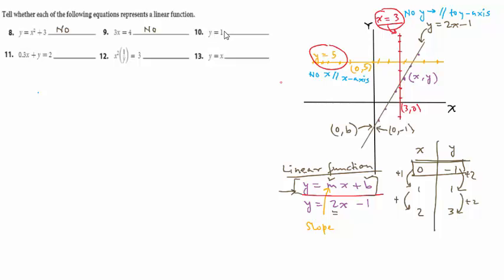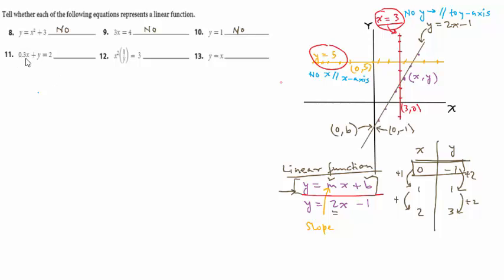Number 10, y is equal to 1. Y is equal to 1 is pretty much like this. Instead of y is equal to 5, we have a straight line below this. That's y is equal to 1. Now this is what we call a constant function, meaning the value of y is constant. It's not changing. It's always 1. So again, it isn't a linear function. But then your teacher might say that because it gives a straight line, nevertheless, you should call it a linear function. Do check with your teacher.